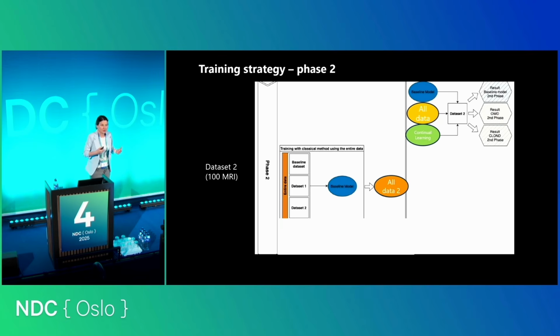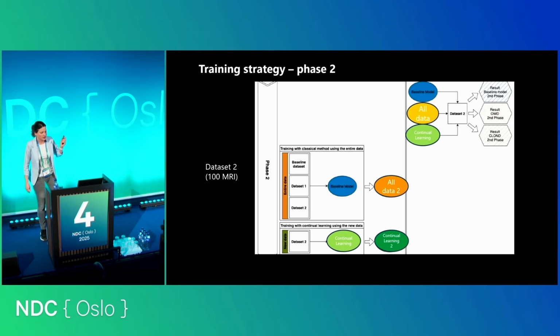And then, again, we are repeating our training strategy, meaning for the all data 2 model, we're again taking all of the data that we have from the beginning. So we have the baseline, dataset number 1, dataset number 2. We are training the model, and we are calling it all data 2. And for the continual learning approach, again, we're just feeding it with dataset 2. It doesn't see dataset 1, it doesn't see the baseline dataset, it just sees this data, but it's continuously trained on our previous continual learned model. So we have like a chain of tasks here.